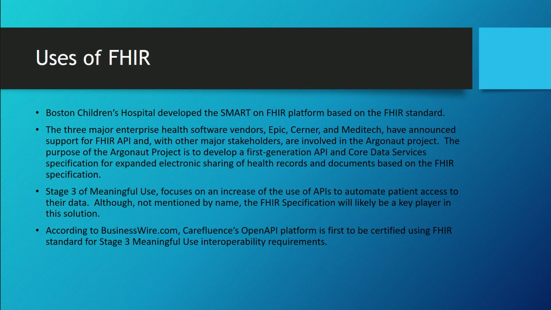Stage 3 of meaningful use focuses on an increase of the use of APIs to automate patient access to their data, and although not mentioned by name, the FHIR specification will likely be a key player. And according to BusinessWire.com, Carefluence's open API platform is the first to be certified using the FHIR standard for Stage 3 meaningful use interoperability requirements.